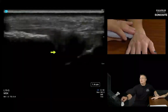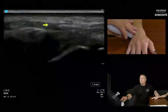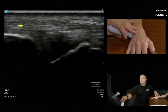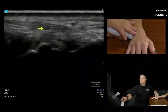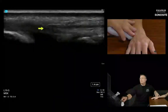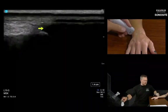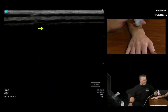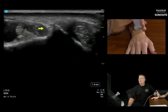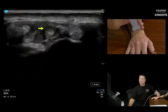But we leave the ulnar styloid following the extensor carpi ulnaris in long axis. From the extensor compartment survey, that concludes the extensor compartments. Let's go back to Lister's tubercle, and we'll quickly evaluate the scapholunate joint there.